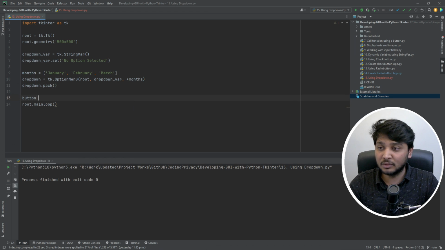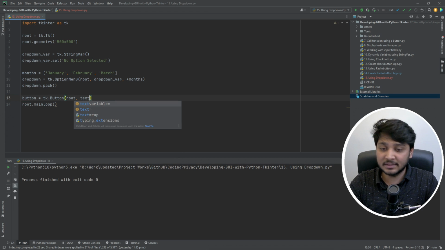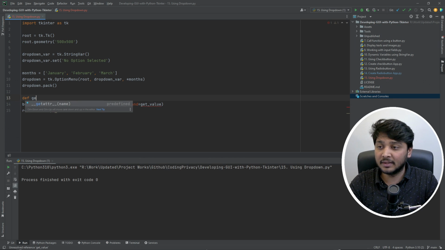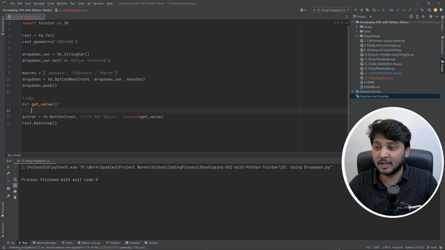Now let's come back to creating a button quickly. I'll create a button and I'll say the text is equal to "get value", and I have a command which would say get_value, and I'll create a function which is tied to that button.